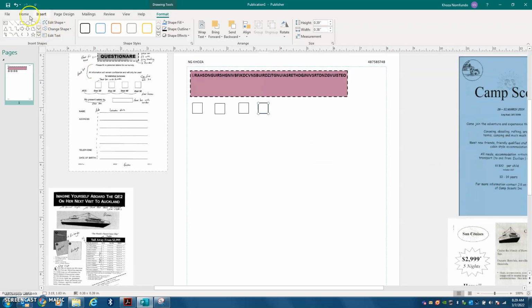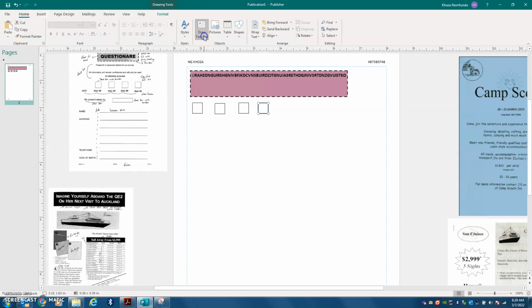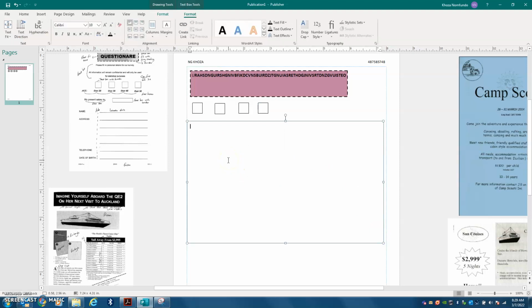The letter dots, we go to home, then you go to draw a text box. What do we do when we get there? Then we draw a text box. So now the next thing that you do, you type whatever that is there, and then address. I'm just gonna say tel just to save time. Then I'm gonna say date of birth just to make it longer. Let's save time. So now we're gonna set in the tabs.